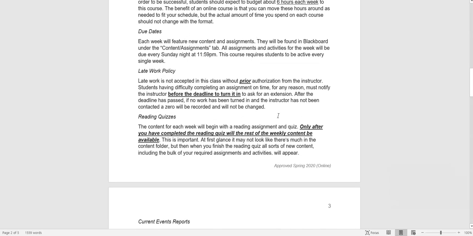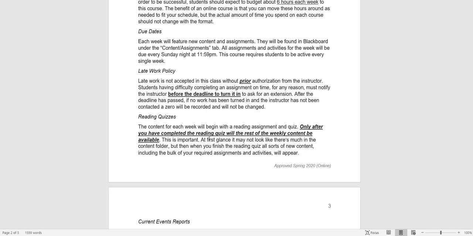Due dates, yes. Assignments are always going to be due on Sunday night. So it's really important that you get those reading quizzes done ahead of time. If you wait until 9 o'clock on Sunday night to do the reading quiz, you might be really upset when you see that there's a lecture that you have to go through and then maybe even another activity. So get that done ahead of time, as early as you can, so you can see what you've got heading into the rest of the week.